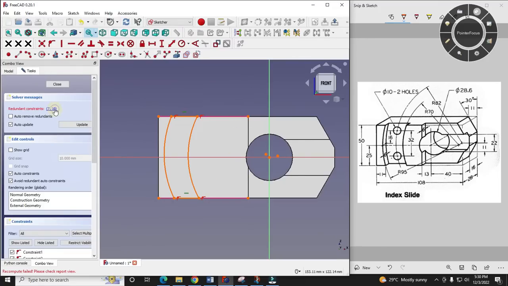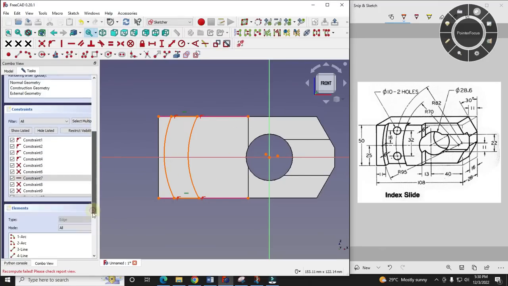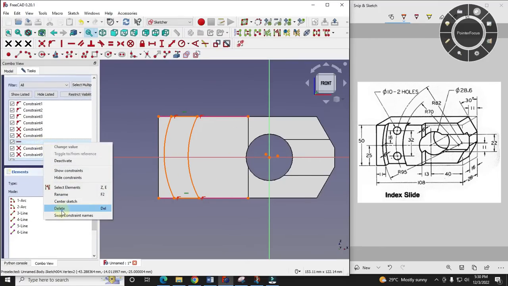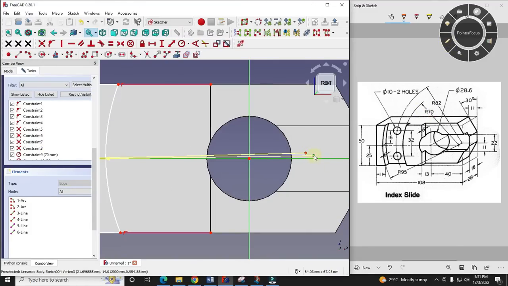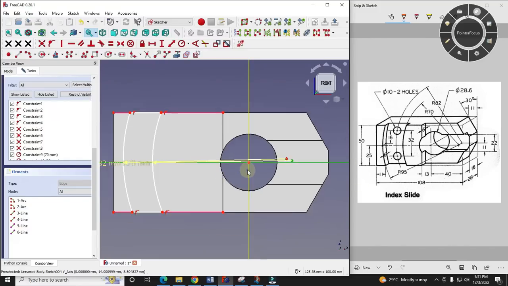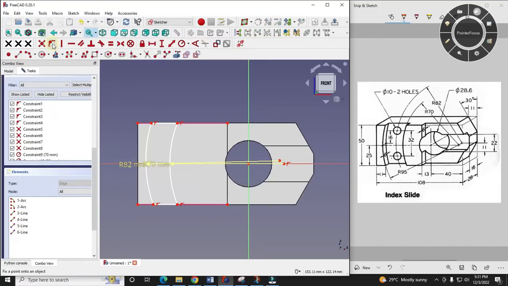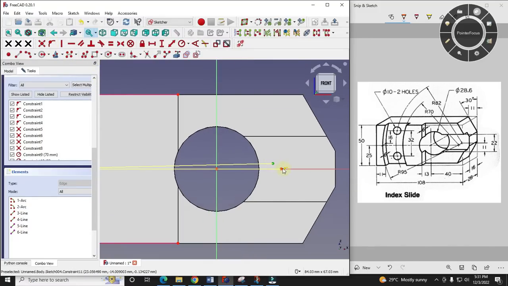Now we find the conflict constraint. Now we will give dimension. We will coincide this center point of the arc with our horizontal axis, and I will merge the other arc's center points.